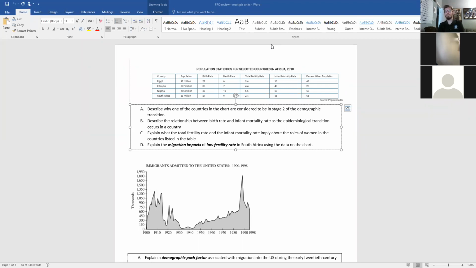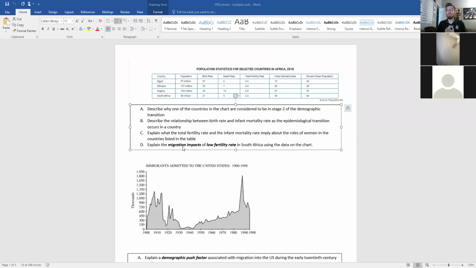Because we know in stage 2 of the demographic transition model, we see that population explosion and we also see the death rates drop down. When you have this question, and these are the types of questions you're going to see on the AP exam on Tuesday, you have to go through and explain all of that, because you're describing what stage 2 of the demographic transition model is, and then you have to describe why this example fits that description.